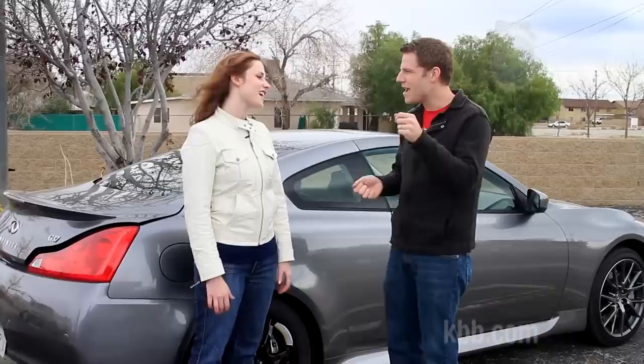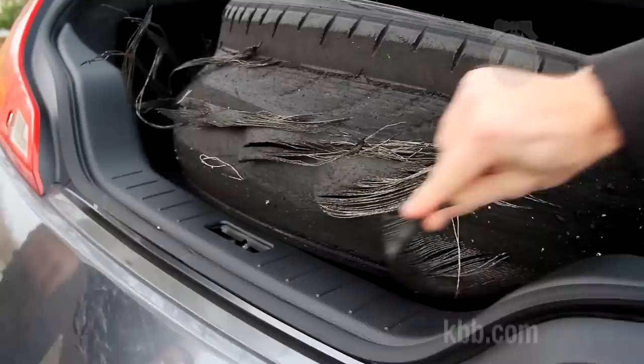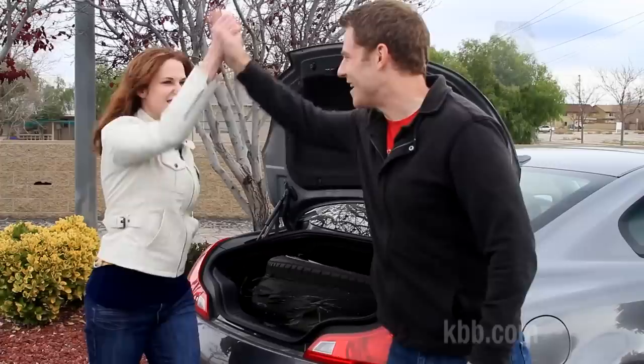And I guess the most important thing is how to take a performance luxury coupe like the Infiniti IPL G37 and utterly destroy a set of tires. Look at this thing. That is the second set, too. I guess we're just gonna have to do this again. Deal. Yeah, now let's limp this thing back to the tire shop. Sounds like a good idea.